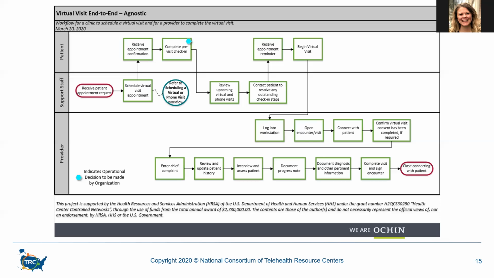Regardless, once the provider is connected with the patient, they'll confirm a consent has been completed if it's required, enter their chief complaint, review and update patient history, interview and assess the patient, document progress note, document the diagnosis or any other pertinent information, and complete their visit or sign encounter. And then close the connection with the patient.